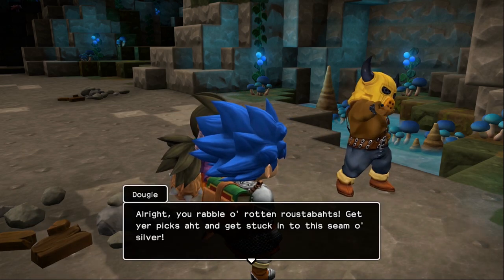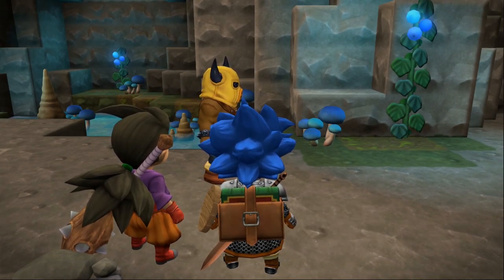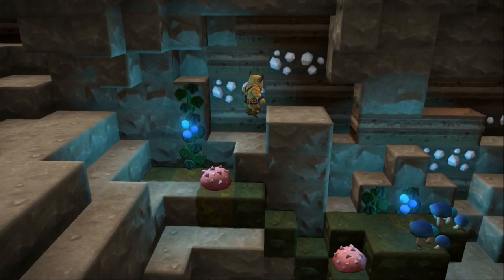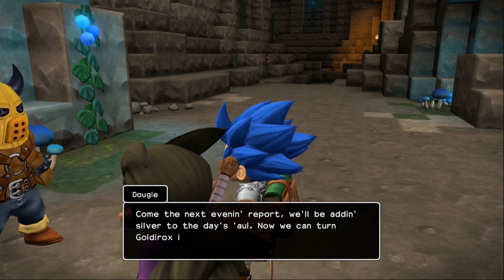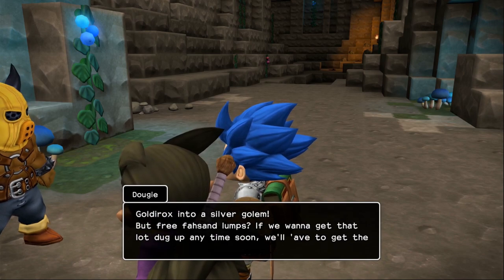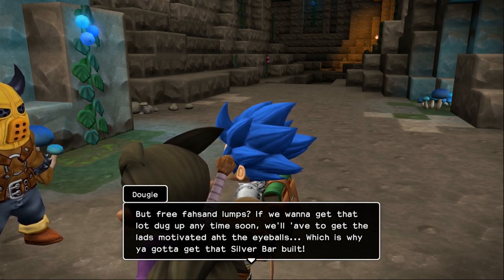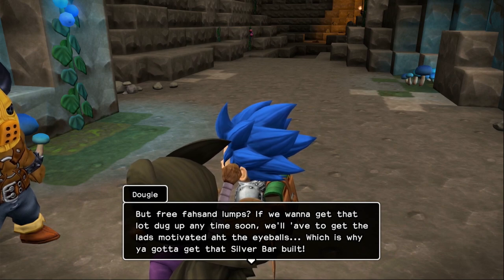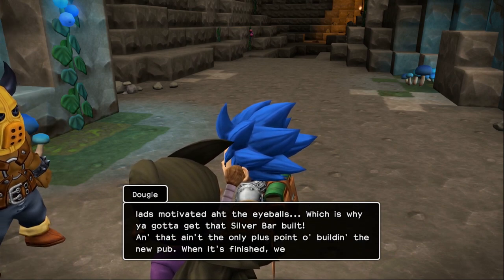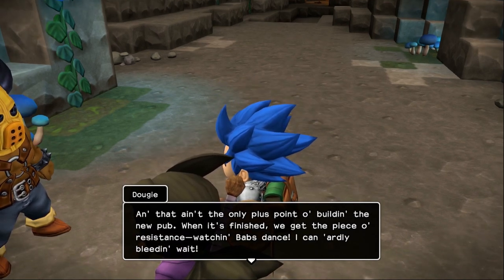The miners can handle things here. Alright, you rabble of rotten roustabouts, get your picks and get stuck in the seam of silver. Yes. Yeah. So, I guess we're going to start getting that passively now. Come the next evening report, you'll be at... Yep, sure is. But free 1,000 lumps? If we want to get that ore dug up anytime soon, we'll have to get the lads motivated, which is why you've got to get the silver bar built. And that ain't the only plus point of building the new pub. When it's finished, we get the place of resistance watching Babs dance.